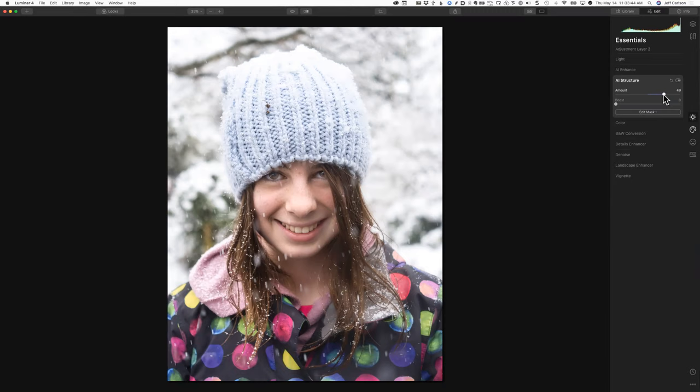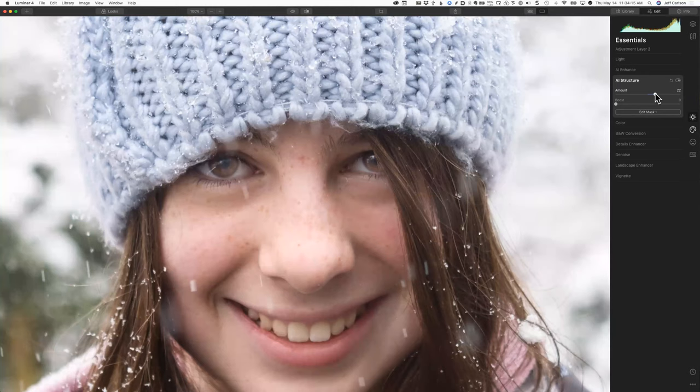And so suddenly somebody who might have very minor wrinkles looks like they have really deep wrinkles or bad shadows or whatever. What's nice about Luminar is it is basically using its AI to say, oh, wait, there's a person there. There's a face. I recognize that there's a face. So I'm going to assume that you don't want that structure applied to the face. And so if we zoom in again, you'll notice as I change the structure, her face isn't changing, which I think is just very cool.